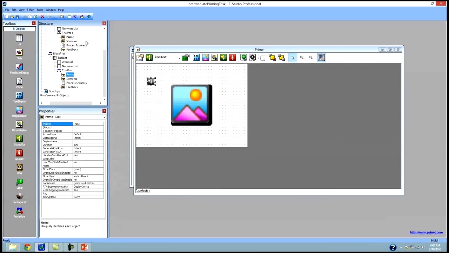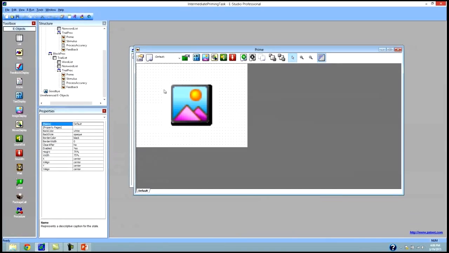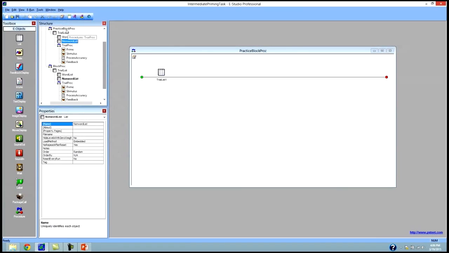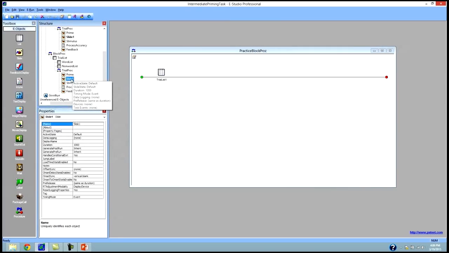This means that I now have 2 instances of the same object, and every change I make to this instance of the object also changes the other instance. So only be sure to do this method when you aren't planning on editing anything else about the structure at all. Even if I would like to add a new slide object to my practice trials, so let's say I do that. As you can see, that slide that I created in my practice trials also appears in my critical trials as well. And we'll delete that because I don't actually need it.